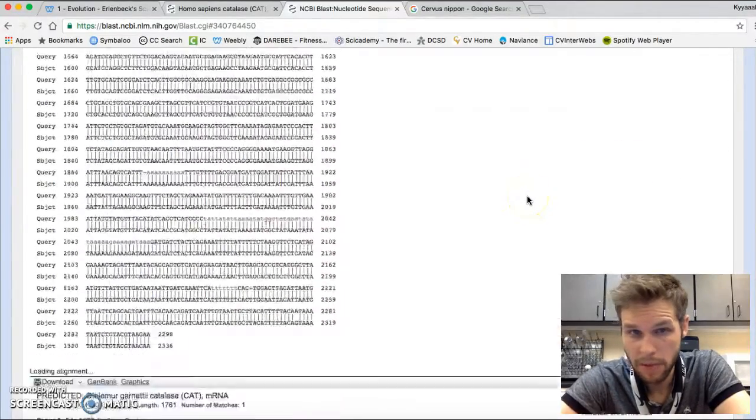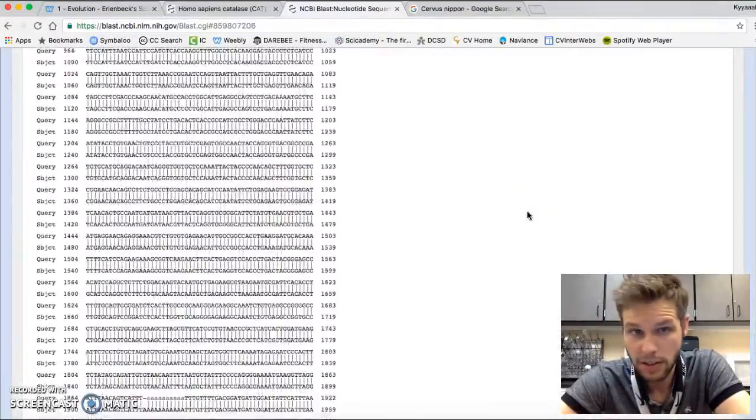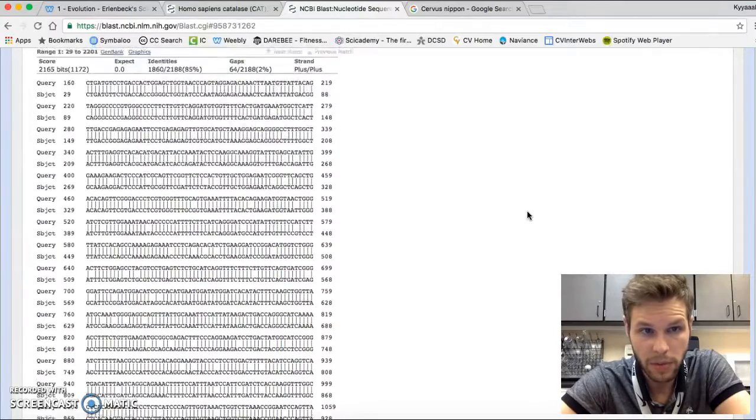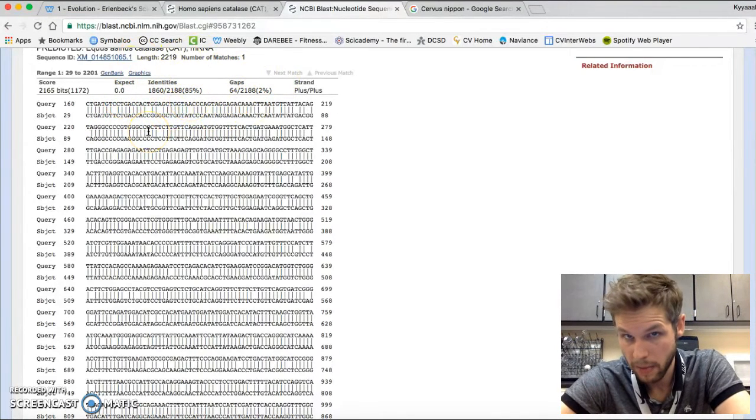And as you scroll up, you can look through all sorts of different organisms, see how closely related our gene is to their genes. And what's really cool too is if you look through sequences and sequence data, you can see we have a match of your data that you searched, your query, C matching up with C of this particular subject, and then you can see where the gaps are and where the letters and the mutations have changed, which is changing this percent identical that we have up here.